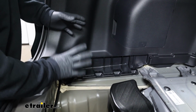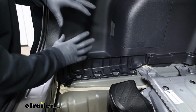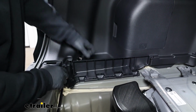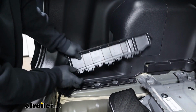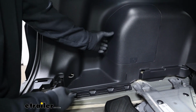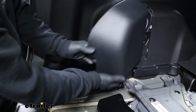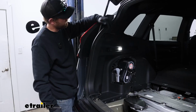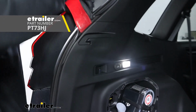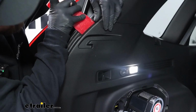The factory connector plug we're looking for should be located behind this panel here on the driver's side. So I'm going to take a few things apart here. We have this piece that just unsnaps, and we have this door as well. Just pop that out of place. For this side panel now, I'm going to take my trim tool and just work in behind it.